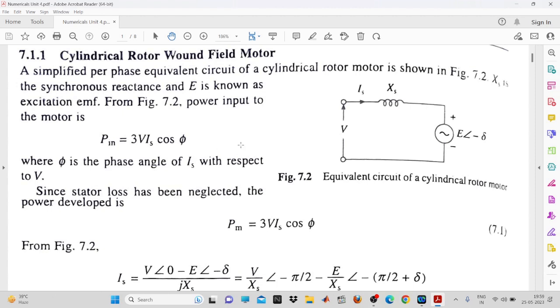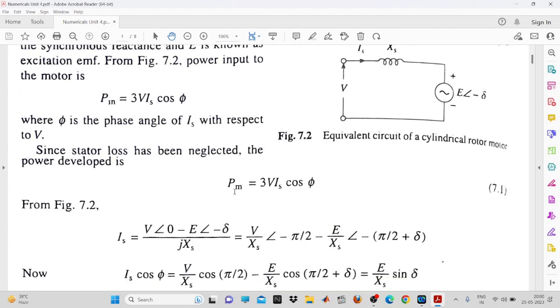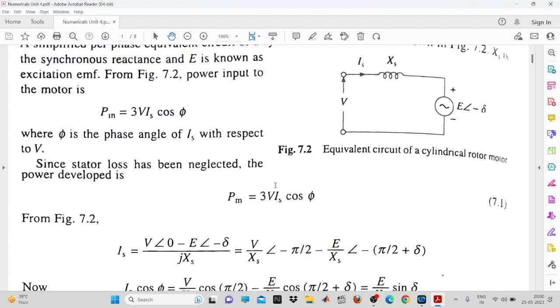As you know, the synchronous motor has the stator and the rotor, so there will be resistance and reactance, and in that case you will have the stator losses. But generally, we neglect these losses, and when we neglect them, the input power will be equal to the mechanical power, and the mechanical power will be equal to 3 into V into Is into cos phi. So we are just impressing a voltage, and we are getting speed as the output, or you can say the torque as the output. The torque will come first, and then the mechanical speed will come.